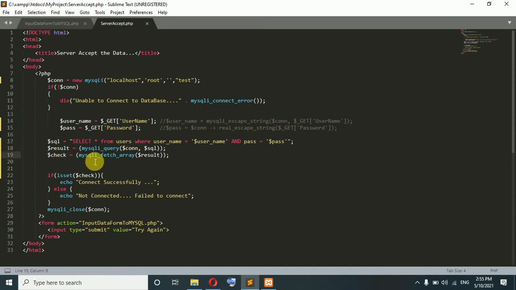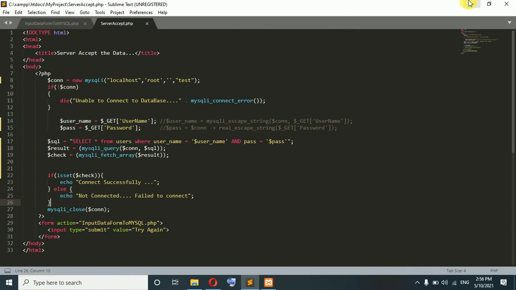Then we check whether mysqli_fetch_result fetched the row, which will be the username and password. If a row is selected, print "successfully connected", else "not connected". So this is the code for a simple input form to the server.